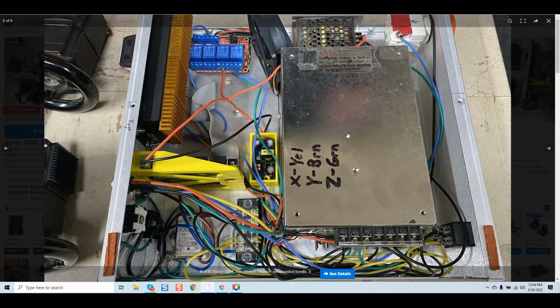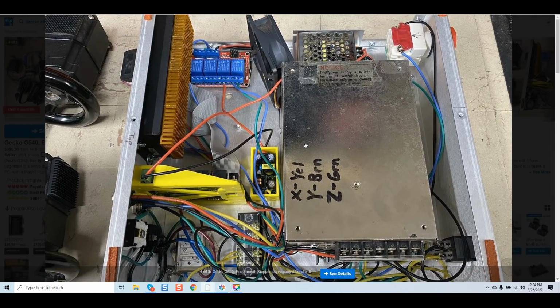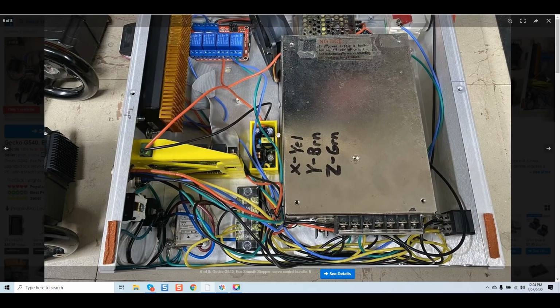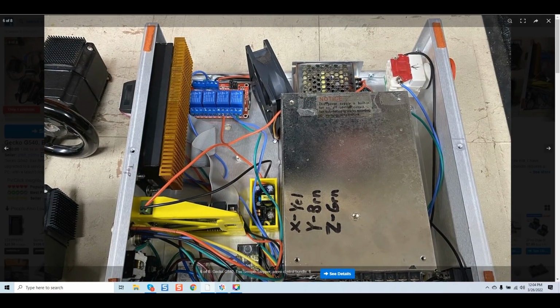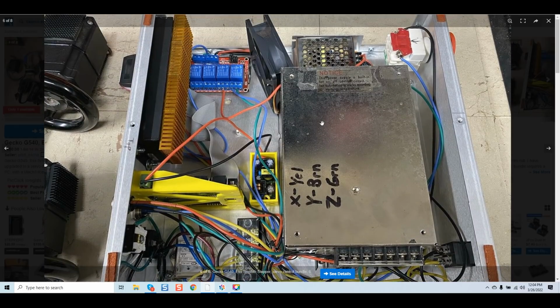Where do you see any of that with this? It's like I said with the previous system, the most upsetting thing, and this isn't just for me, it's for all vendors, is that they'll get a bad rap and they'll say, hey, I'm having trouble with the G540, I'm having trouble with this or this component, or the ESS isn't functioning right. Is it really the ESS in this case, guys? Is it the G540 in this case? Or is it incompetence on the end user trying to build a contraption that doesn't even resemble what he's actually trying to do?